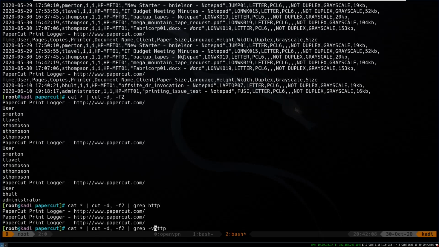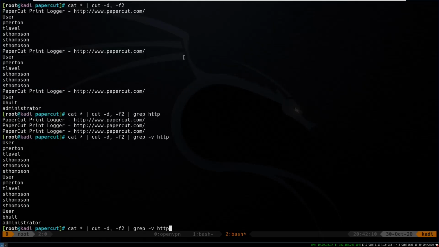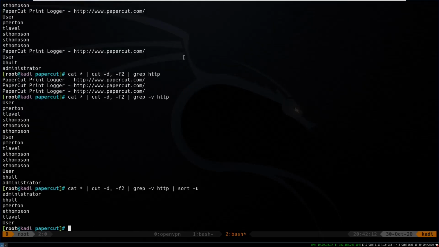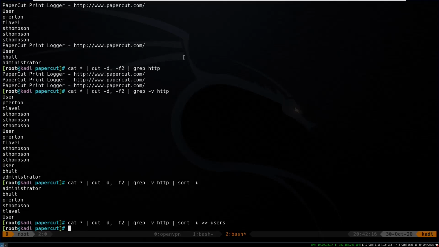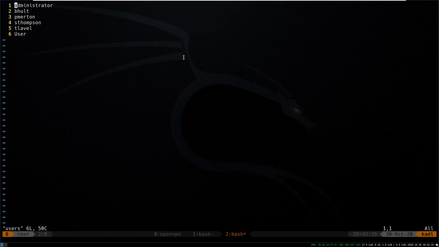So we'll invert grep, which is -v, and then we'll sort this and only grab the unique. We'll put this into a file called users, and in users, user was actually the column header, so we don't need that. Okay, so it looks like we got 5 users.